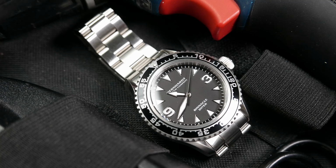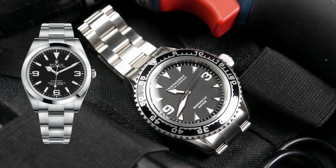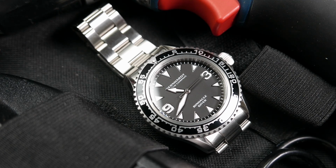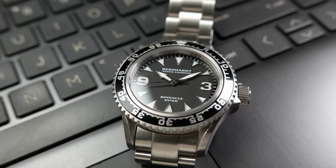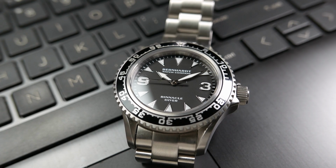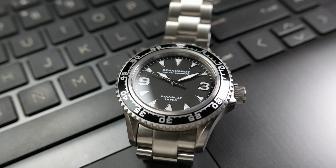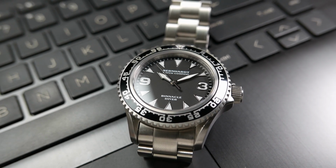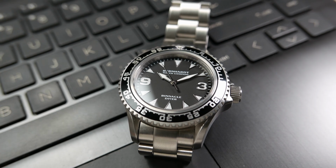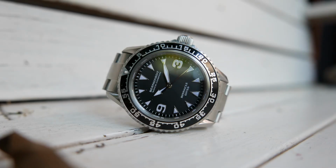3 and 9 have large Arabic numerals, very similar to those on a Rolex Explorer 1, and triangular shark teeth everywhere else. The 12 and 6 triangles are slightly larger than the rest for distinction. Under the 12 o'clock marker, you'll find the brand's name printed in white, Bernhardt Watch Company. And above the 6 o'clock marker, the model's name, Binnacle Diver.